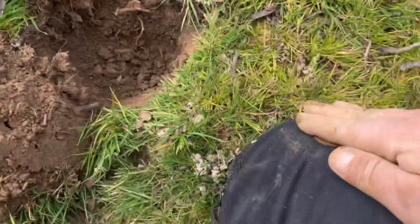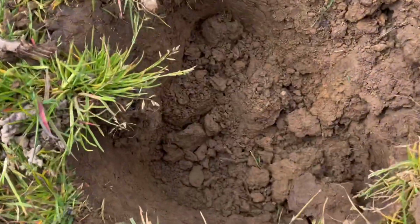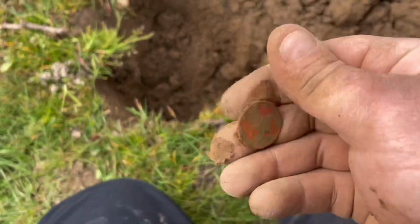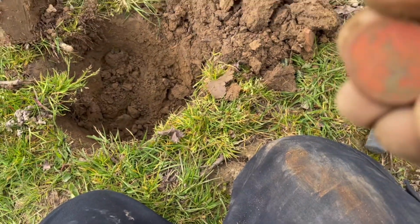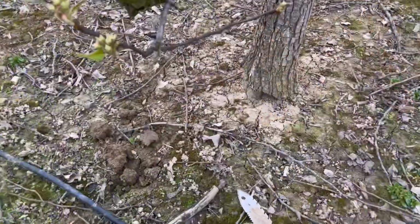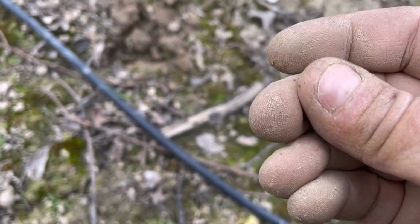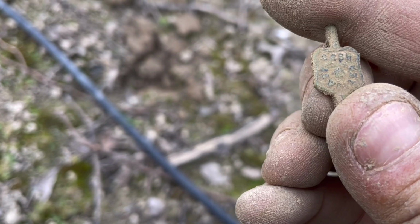1970. Another deep one, there's not a coin there. So it's pretty modern. Queen Elizabeth. Oh, it's an old 5p this time. Old 5p. Nice signal right under a tree here. Just pulled that, I don't know what that is. It's got some writing on it. I don't know.